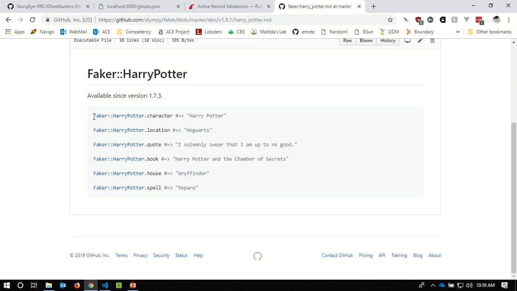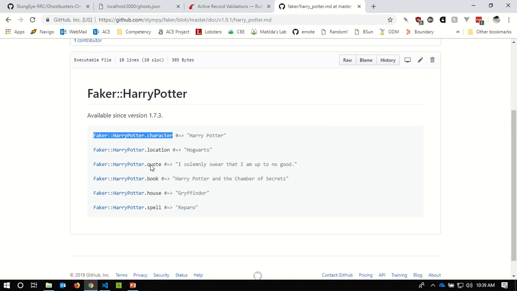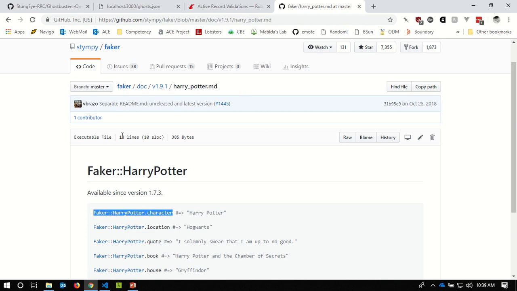If I try to generate Harry Potter stuff in this way, I'm going to get some deprecation errors, and then we can go and fix them because the docs are slightly outdated compared to the most recent version of the gem. The Ruby community is really good though about deprecation warnings. When something is going to change that has breaking changes in it, you'll get some deprecation warnings first, and then a few months later, if you haven't fixed those deprecation warnings, they'll turn into errors.